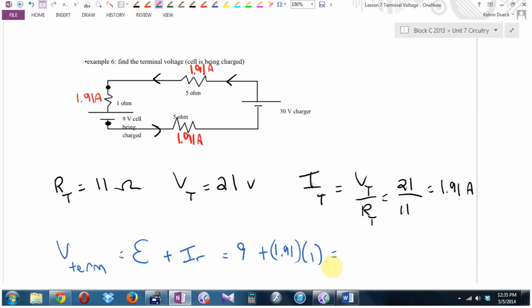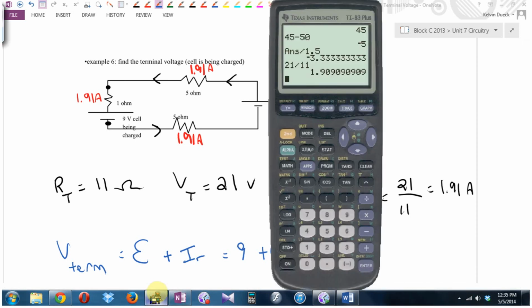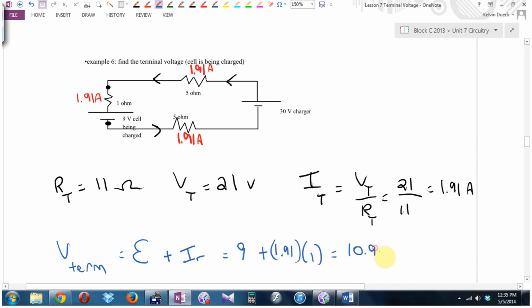Is that okay? This is why, if you've ever wondered, why does it take batteries so long to recharge? It's because we build them with a small resistor because we don't want to lose a whole bunch of energy going through the batteries when we just charge them. Then we only have that little I times R coming back through to recharge them. Oh, plus 9. 10.9? Yeah? Is that okay, Kelly? Okay. So terminal voltage, your actual voltage, it varies depending on what you hook it up to.